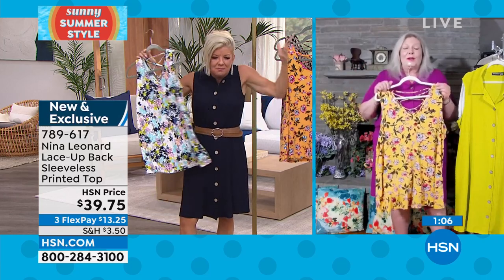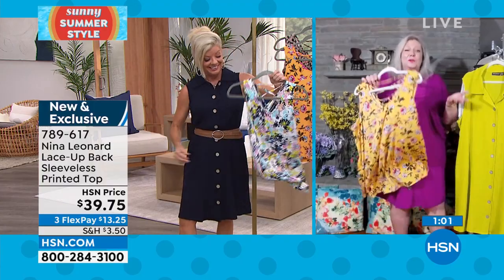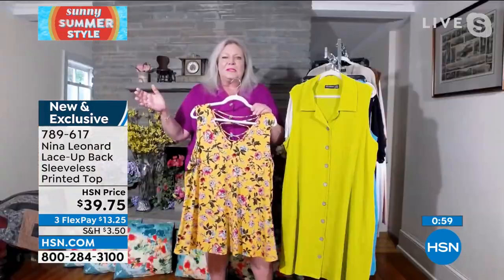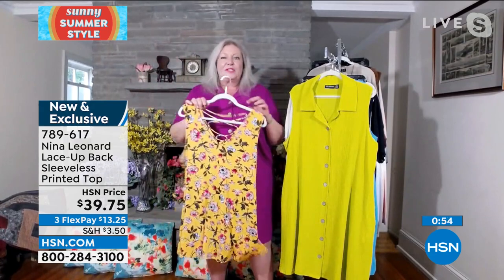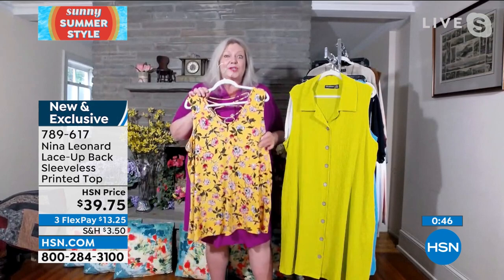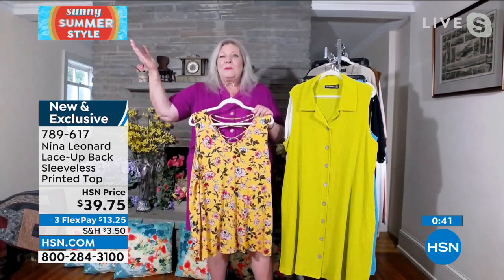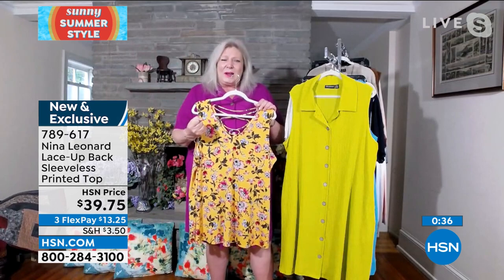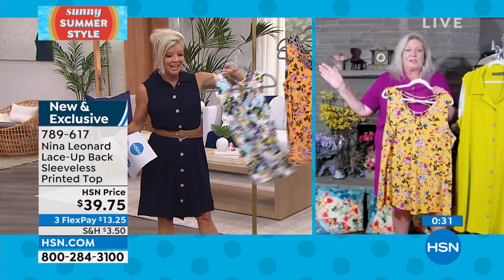Fashion is supposed to be fun. You should be able to add a few great pieces every few months and totally refresh your closet. You start taking your old favorites out, mix them with your new, and you get totally new looks. Everything we do travels so incredibly well. If you're going on holiday or visiting relatives, you put it in a little valise, wad it up in a ball, and when you get to your destination — shake, shake, shake — it's perfect.